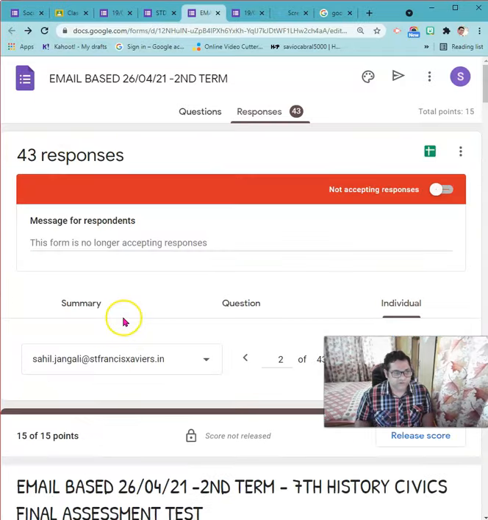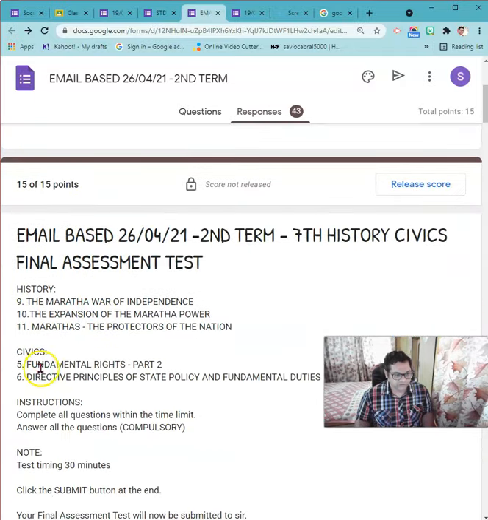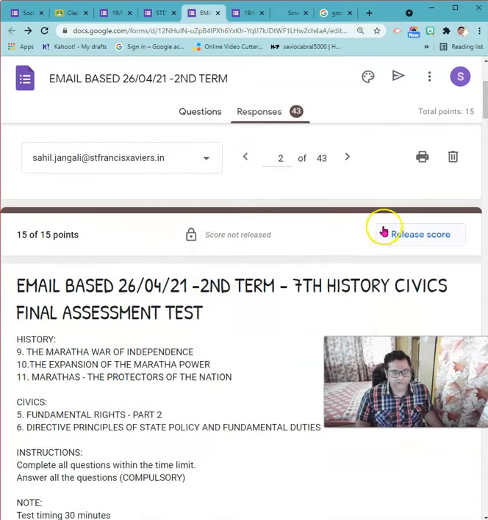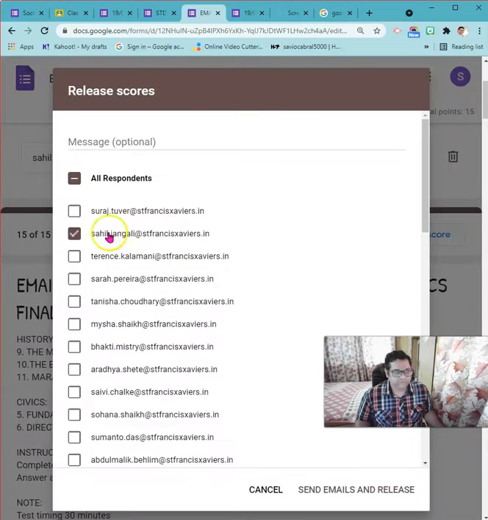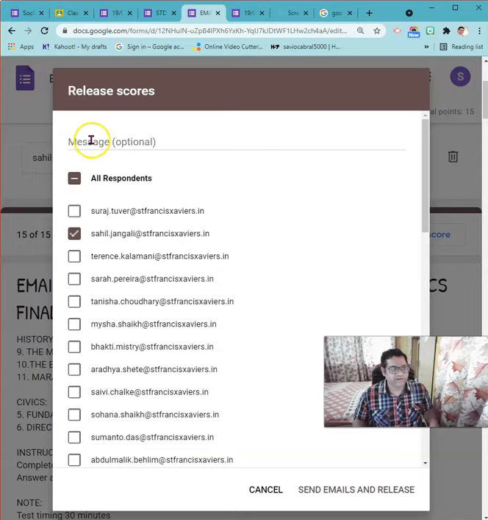Now suppose, for example, you have corrected all the papers or particular papers, however many papers you have corrected. Then you come here to this section called release score. Click on release score. Then you get the option here to send the paper back to the student. For example, we have a report day, or a particular day is selected to send back to the students. At this time you can send back the corrected paper.